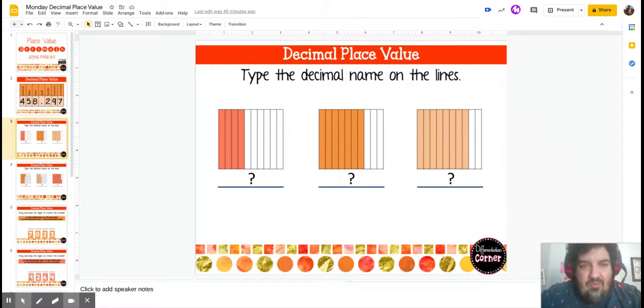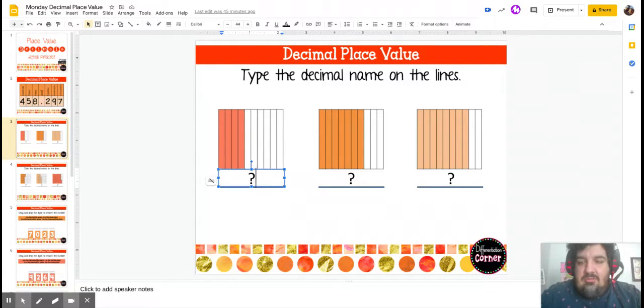So let's look at this. We've got 1, 2, 3, 4. So this would become 4/10. That's all you've got to do. And you might say, Mr. Morrison, I'm kind of smart, I know there's 10/10 in each one of these. Yes, there is. But actually, there's 10/100ths in each one of these. So technically, it's also 40/100ths, but we're not going there yet. Just giving you a heads up. So 10/10 would be this whole thing.